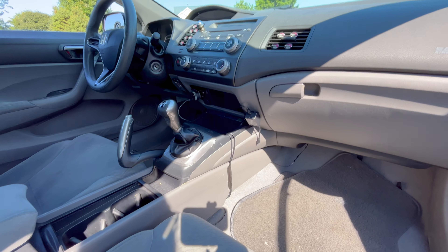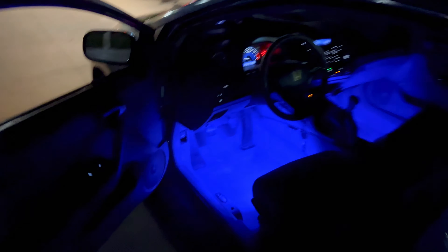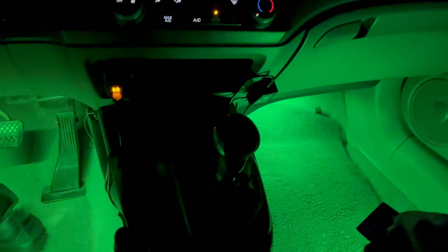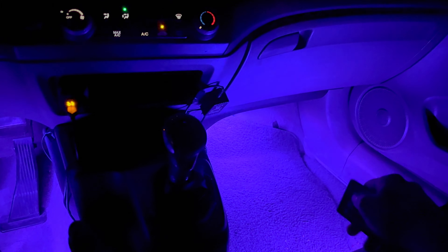Now we just have to wait till night to see how these look when it's dark out. Now we can officially test how these lights look in the dark — it's night, I'm just leaving work. Turn it on for the first time in the dark. Check that out — that looks so sick! That is awesome, it fills it out so nicely. We've got different colors: plain white, blue, yellow, green — oh, the red looks nice! And I can adjust the brightness too. Dude, this looks sick. I like the red, that's just nice. And the blue one — dude, I love this. Even from outside, that looks so sick.